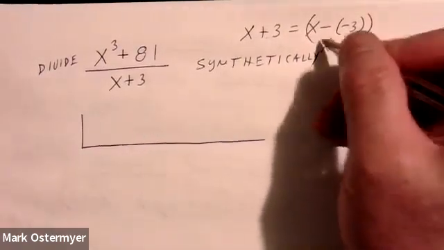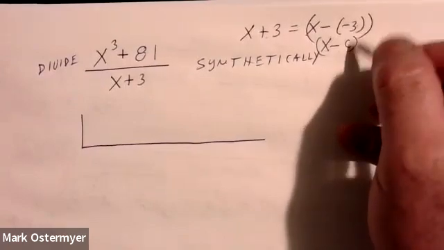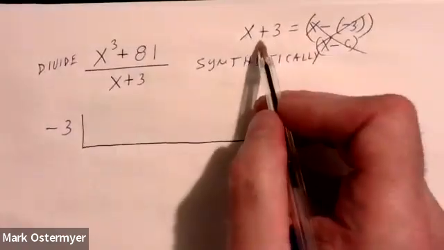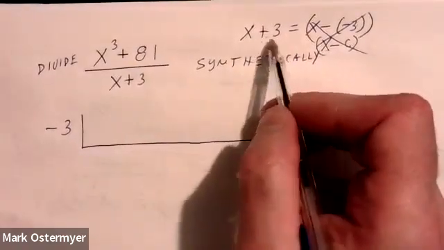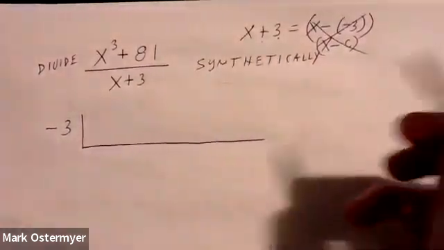Because my binomial divisor has to be of the form x minus c. My c is literally a negative 3 here. You see that there? We divide a negative 3 in. Just remember this way. You always divide the opposite sign in. If this is a plus, you divide the negative 3 in. If this is a minus 3, you divide positive 3 in. That's all there is to it.